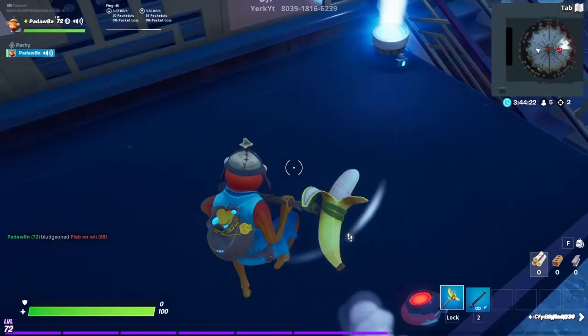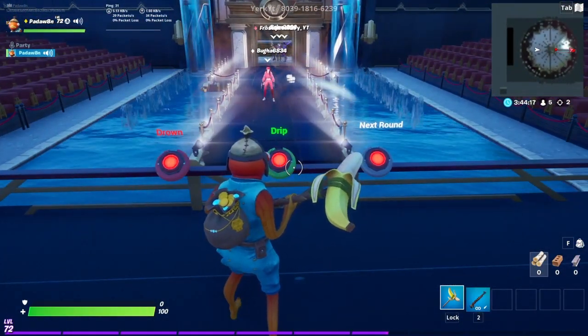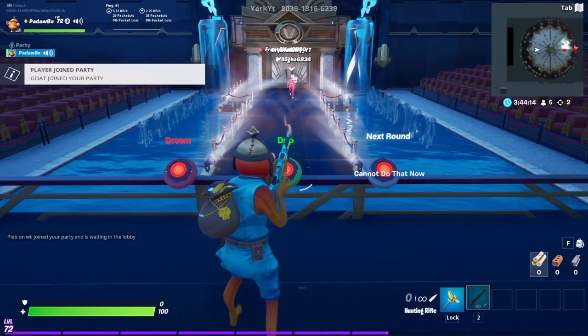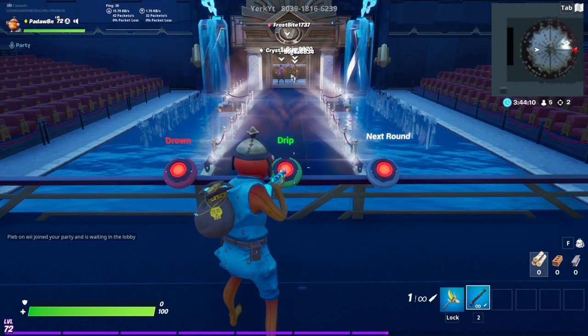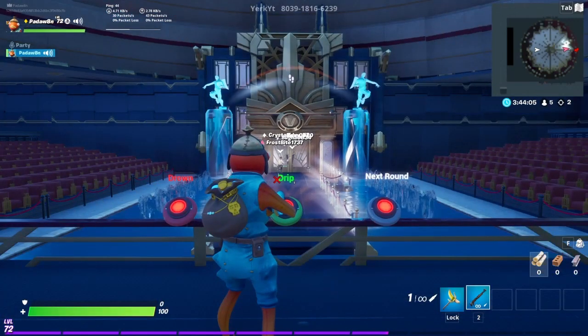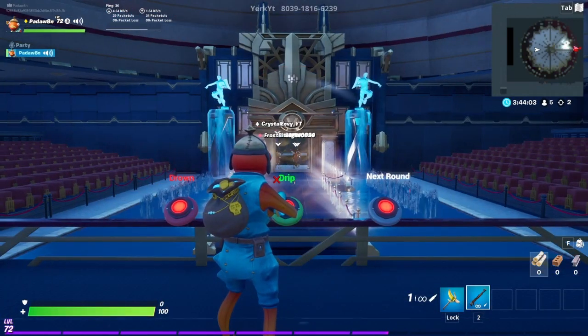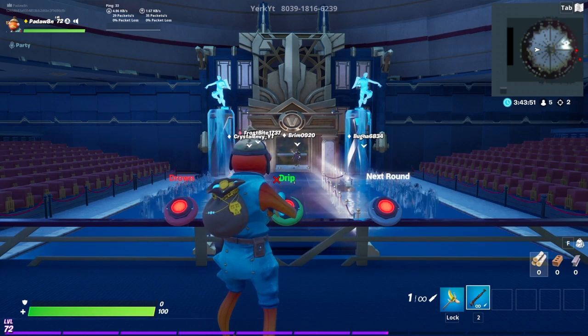GG's. Alright, next round. Pick a duo partner and make a skit, okay? Unmute your partner and make a skit. No, you have to set it up before doing it. You have to unmute who you want your partner to be. Come out when you're ready.